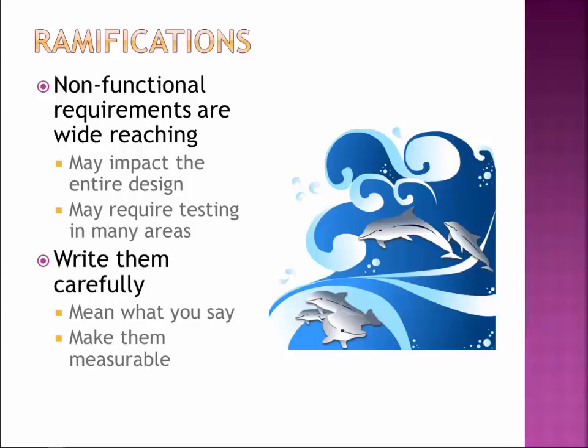So you want to write them very carefully. You want to mean exactly what you say. You want to, as in every requirement, consider how will you test this. Don't just write something down like, hey, the system shall be great. Okay, well, what does it mean by great? You have to define that. If you can't define that now, what you're essentially doing is you're letting somebody else define that later, and they might have a different vision for what great is. And so you want to make them clearly measurable. You want to know exactly how do we determine this quality and that it comes up to meet the needs of the stakeholders.